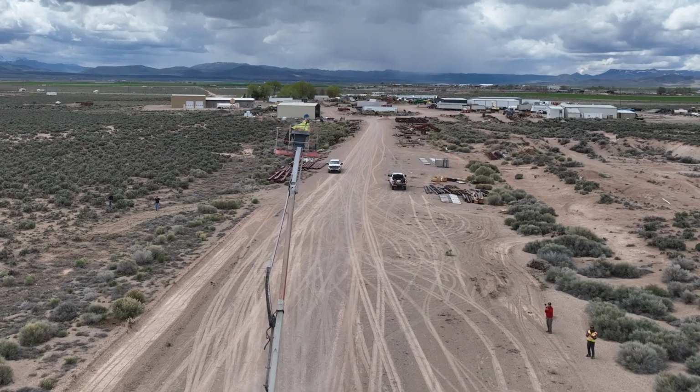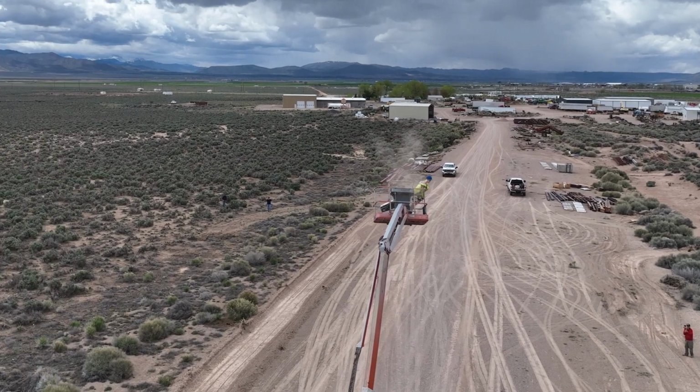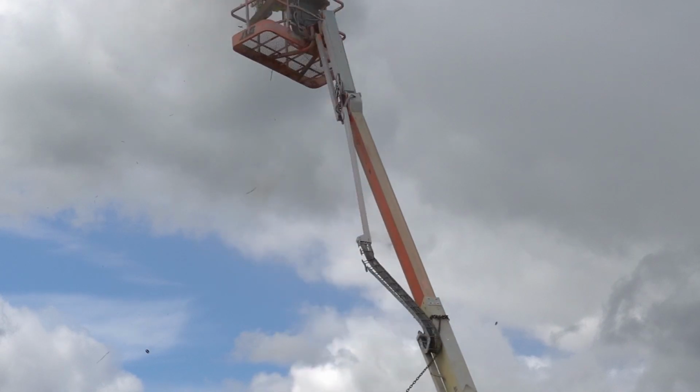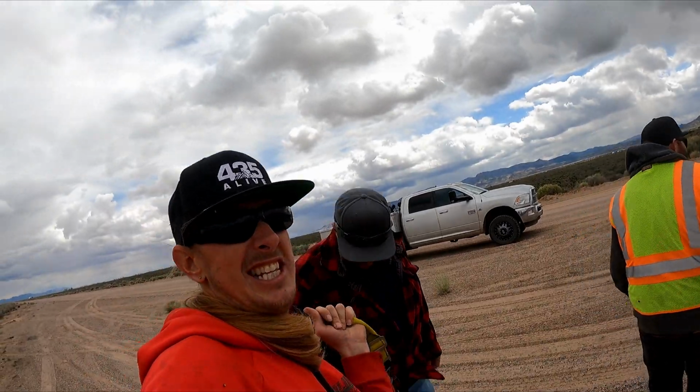Violent little jiggle up there. All the wiring's out of the harness. Look at that. The wiring's out and all the circuit breakers came unplugged out of it. Don't worry, guys. I'll take care of her. I'll grab the arm. Shit, I'm hungry.